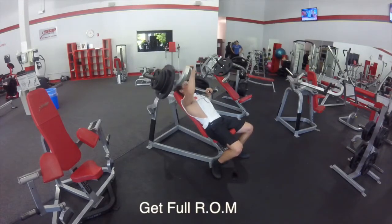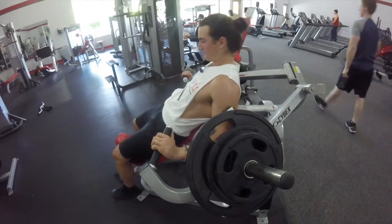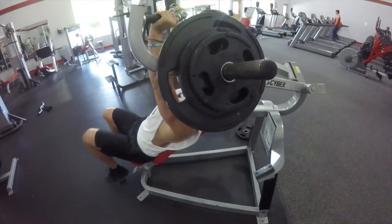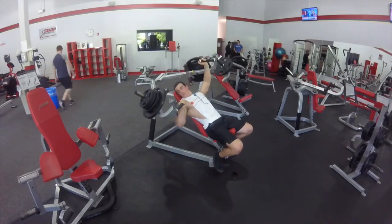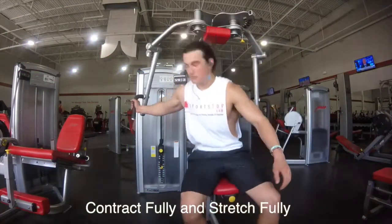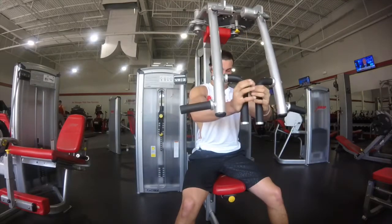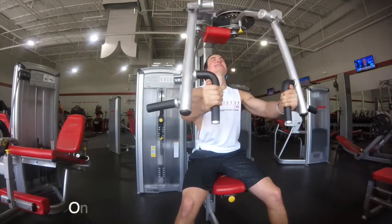That leads into full range of motion — the distance the weight is going to travel. You don't want to do quarter reps or half reps; you want to be a full repper. Make sure you go all the way to the top and all the way to the bottom, or on a fly, all the way to the middle and all the way out. Utilize every machine to its fullest, squeeze at the top of the contraction, and get the best stretch at the bottom. As you can see, I'm doing some flies — that's where I really utilize full range of motion, making sure I touch my hands together. Only good reps count, so you've got to be really honest with yourself and drop the ego.